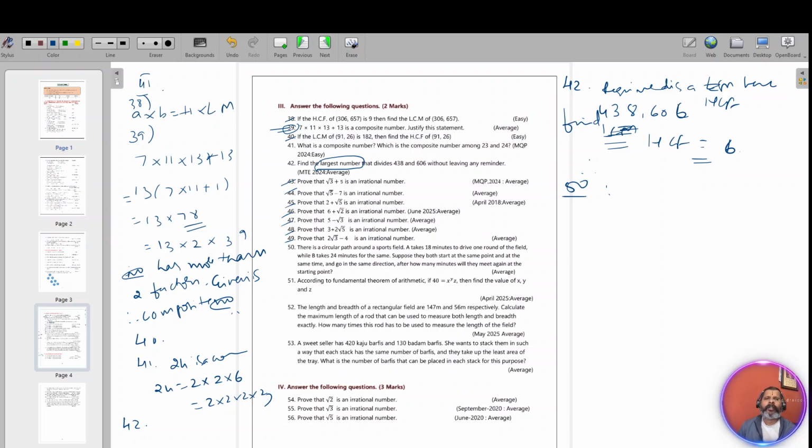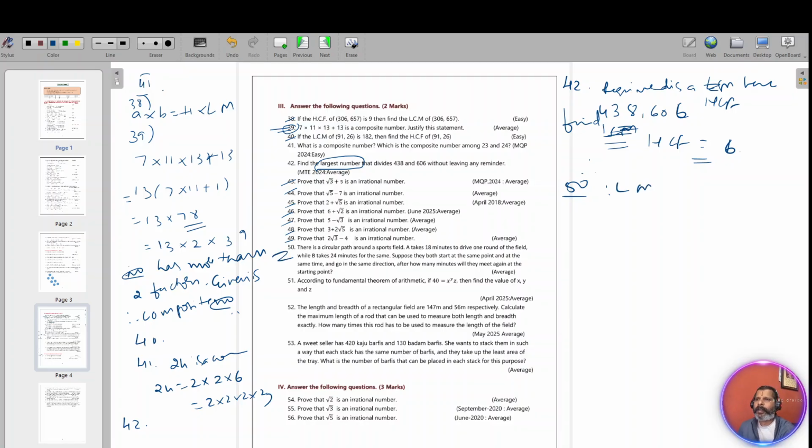Here there is no clue whether you have to find the HCF or LCM. So please understand these questions are important here. I just told you a few minutes back, the street light signal light is an LCM. If the different signals in the same circle start at different times, then to find what time they'll start again, you have to find the LCM. Similar question is here.